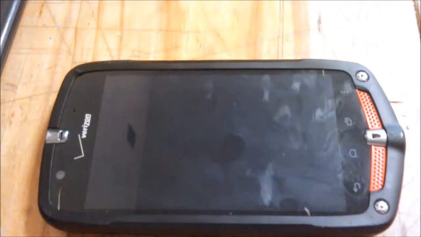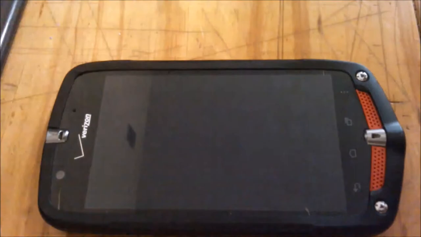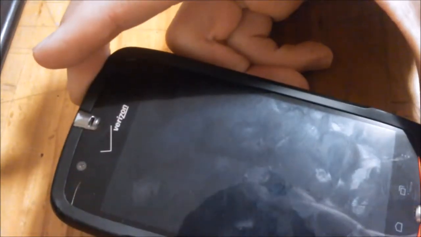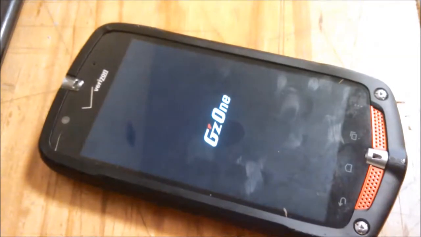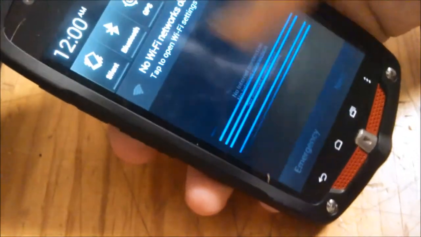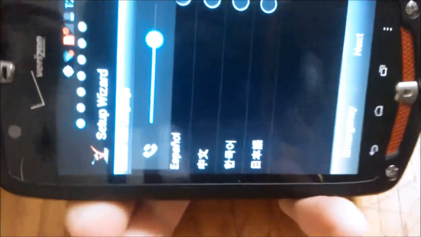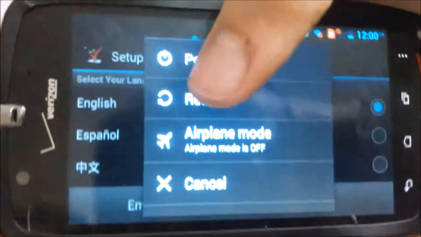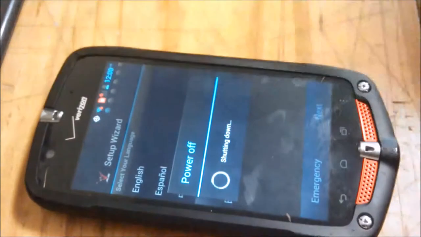And to prove to you that it works, I'm going to go grab a battery, power it on. Got the touch works, screen works, you know, all the important features. Obviously, there's no SIM card, so I can't show you any cellular service or anything. But yeah, there you go. So power button works. You got the volume up, volume down, tactile key. So there you go. And that is how you take apart and put back together the Casio Commando 4G.